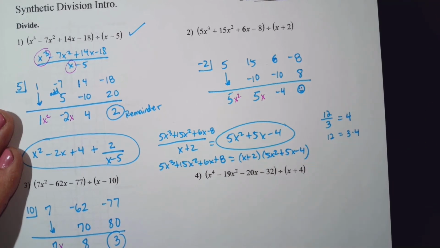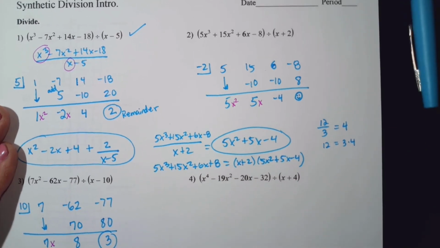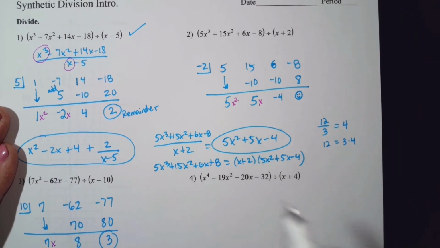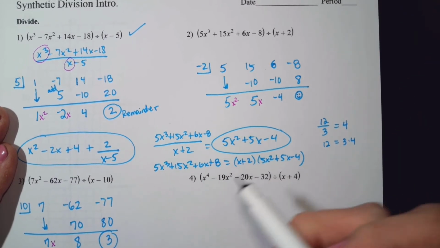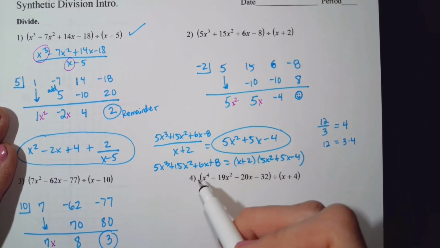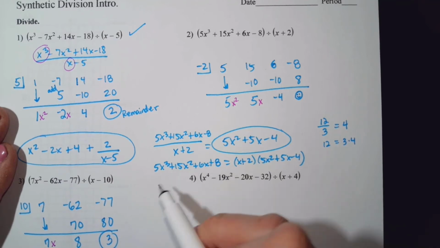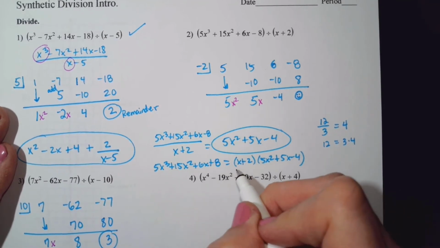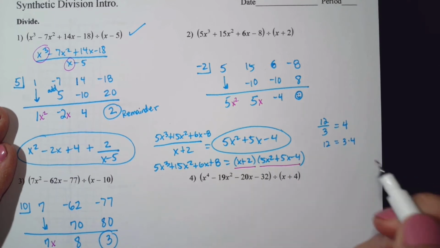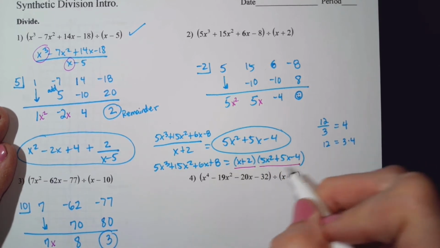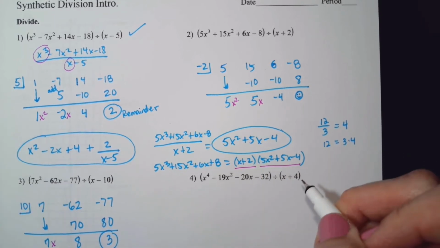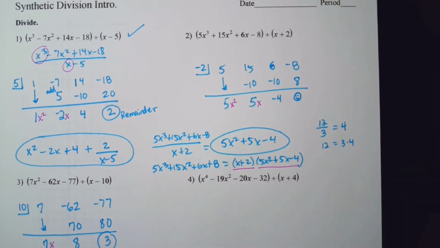All right, so do you see what the synthetic division did for us? And this is what we're going to use it for. It factored my problem for me. I didn't know that there was an x plus 2 that could come out of here. There was no way that I could factor that probably, but what it did is it broke it into 2 factors. And then once I get a factor small like this, maybe I could factor it more myself. So that's going to be our goal.